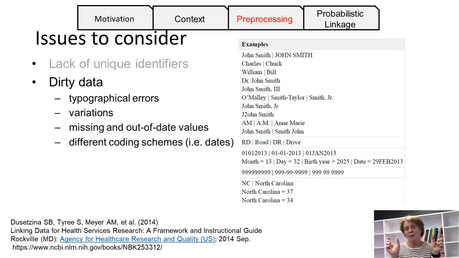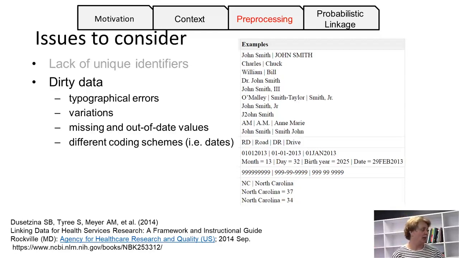Now, a computer is not going to realize that those are the same thing. So one of the things one has to do is a whole lot of standardization to make sure that the two files have the same format. So either it's all caps or all lowercase, whatever the system is, you're going to want to make sure that they're comparing the same thing. Then you're going to want to have what's often called a lookup table. So Charles and Chuck. In American English, those are the same names. So you want a lookup table which tells the computer Charles and Chuck are the same name, John and Jack are the same name, Javier and Xavier are the same name. So you have all the possible ways in which that name could be spelled.